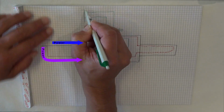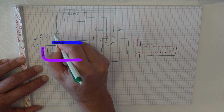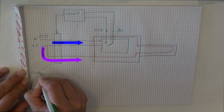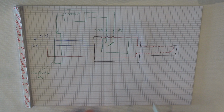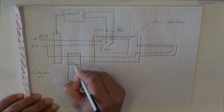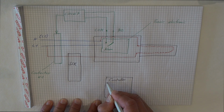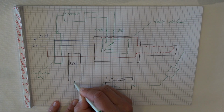We have to connect the alarm port with the contactor to switch off the tool in case of an alarm situation. Finally, you can install a closed-loop system for controlling the temperature.